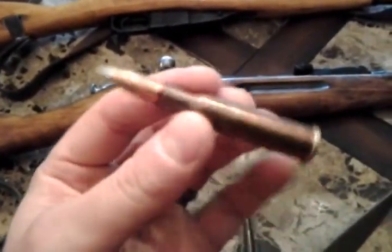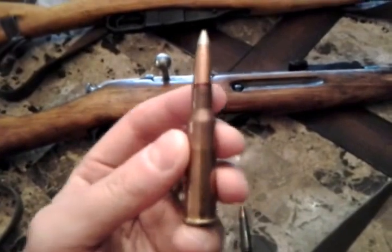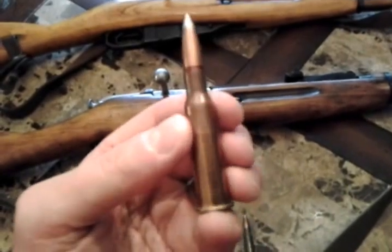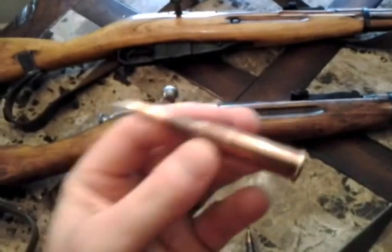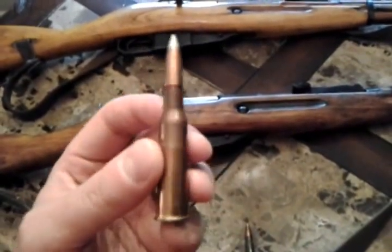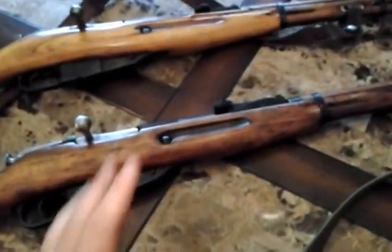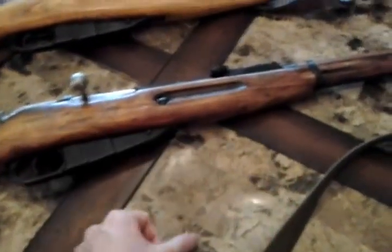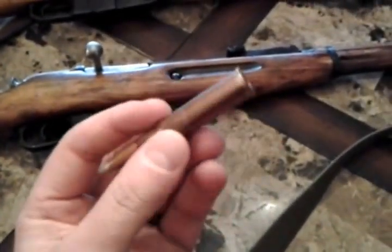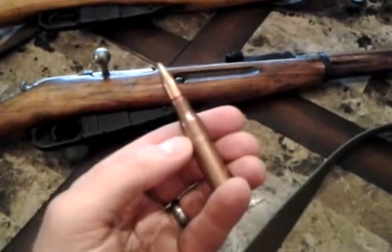As far as power goes, these are probably on par with a .308. I don't think it's going to be at the amount of power as a 30-06, and a little research shows that. As far as velocities and power, I think it's around the same as a .308. So it's going to be a 600-800 yard cartridge - a thousand might be pushing it, but if you have a good optic and you're a good shooter with a good gun, yeah, it could be a thousand yard cartridge. The benefit is they're cheap - most of what we see in America is regular old surplus, steel-case corrosive ammo.